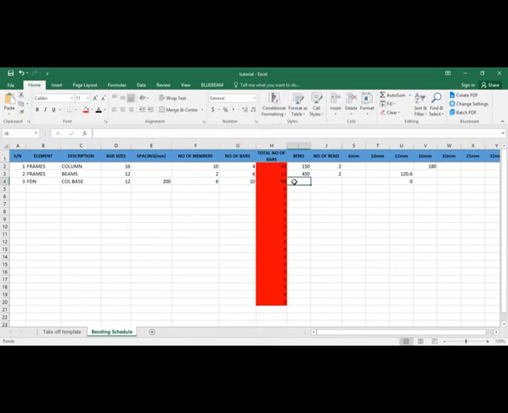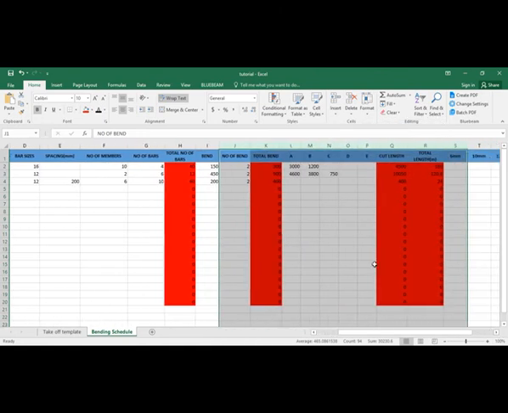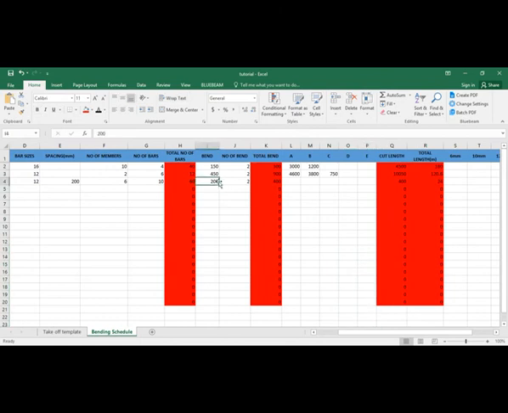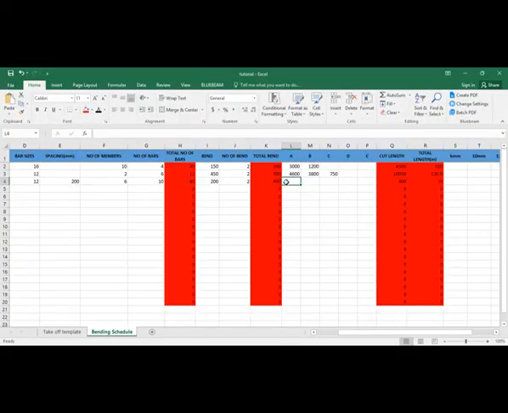Then the bend, let's use 200 for the bend. Also have 2 bends. So we have 200 bend, we have 2. Then to your next data, what is the length? 900 minus 50, that's 850. And that's all, you have your data ready. Boom, just like that.